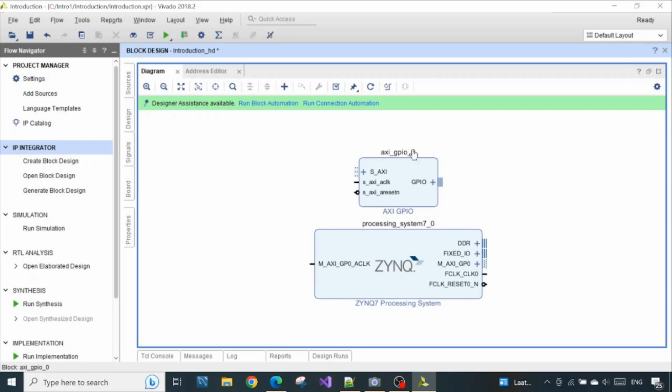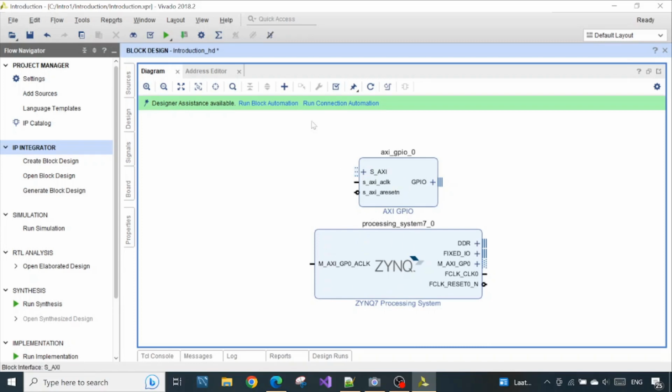The XI GPIO is another IP block that we create in the programmable logic area of the Zynq chip, and this XI GPIO block will represent the LED, and through this XI GPIO we can control the LED, and also we can even read the signal from the LED through the XI GPIO and process it in the processing system.